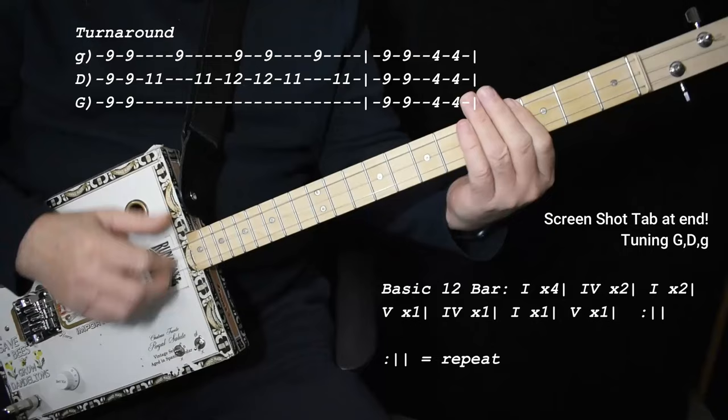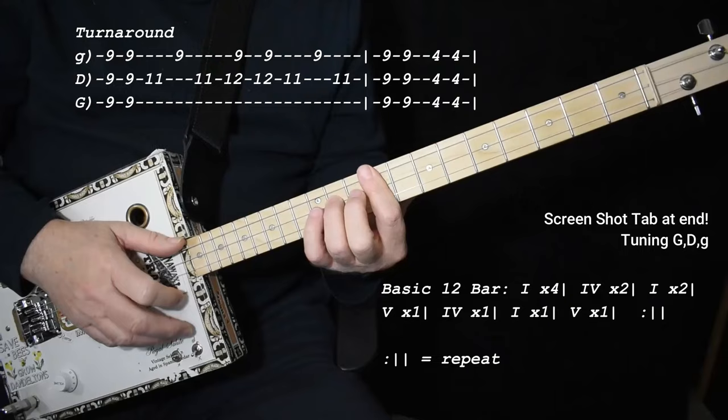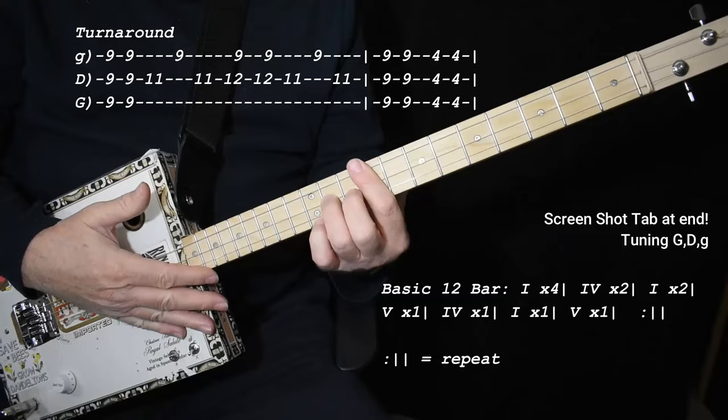Now, if you're listening to the record, you'll notice that one guitar actually stays there, while the other guitar very strongly goes. So you can sort of pick either part. You can do it the way I did it, or you can just stay on the lick.